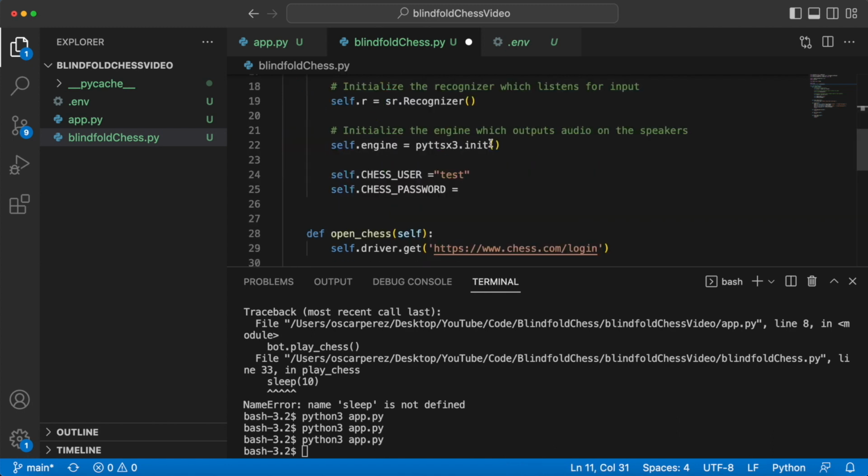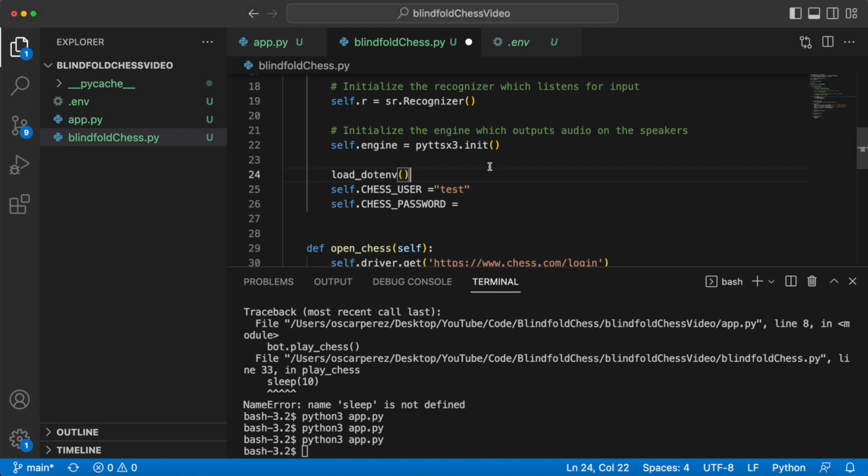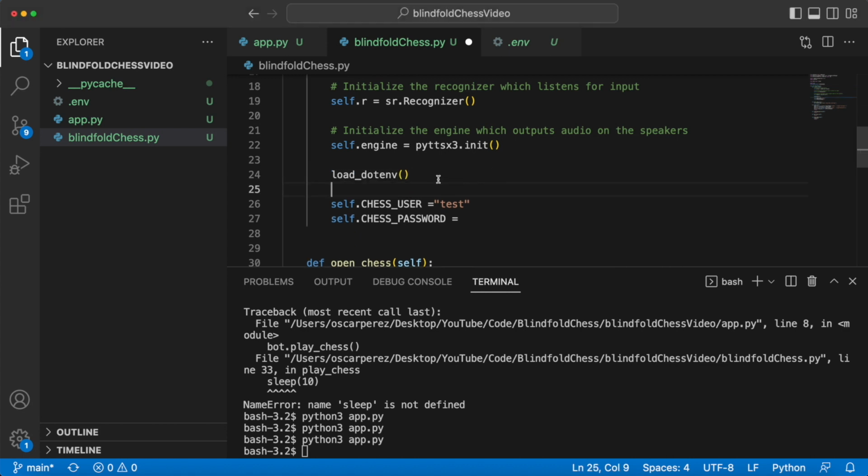And so what you'll need to do once you have those is you'll need to run this function, this load_dotenv function. And once you run this function, it's going to automatically get those variables for you. And in order for you to access them, you just need to run os.getenv, and then you put in the variable that you want to access. So once I run this function, and once I run this function, then whatever is stored in chess user here will also be stored here, which is exactly what we want. And we can do the same thing for the password.